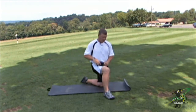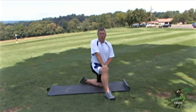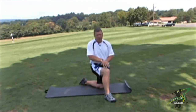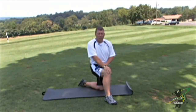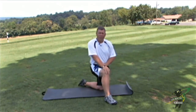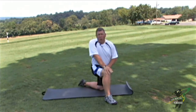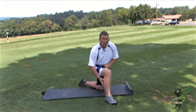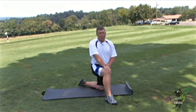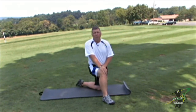The first group or structure we're going to target is on the backside of the leg — the calf group. The calf group consists of basically two important structures: the superficial muscle or the larger muscle, which is called the gastrocnemius, or what we typically think of as the calf muscle — that's involved in power development in the golf swing and also posture — and then the deeper structure, which we call the soleus muscle, which is more important as it relates to posture and holding and controlling positions of posture.